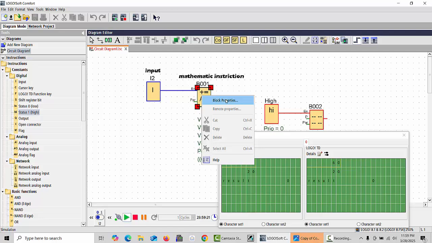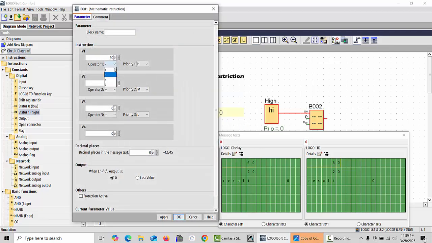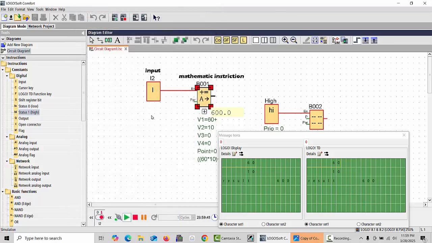Similarly, if you need, for example, 60 multiplied by 20, the answer is very big. We will use smaller values. 60 and 10, click OK and turn it on, and you can see 60 multiplied by 10, the answer is 600, right?